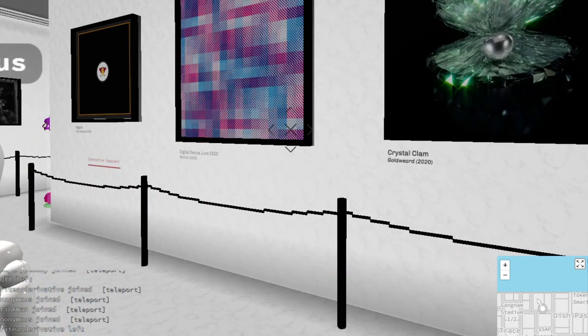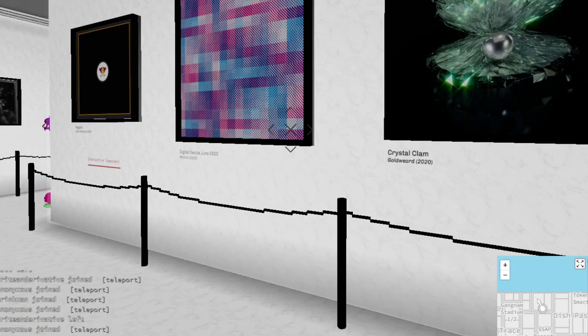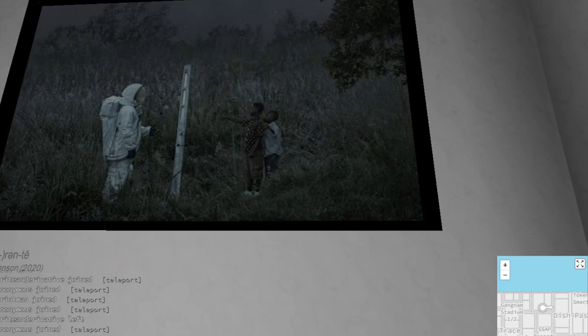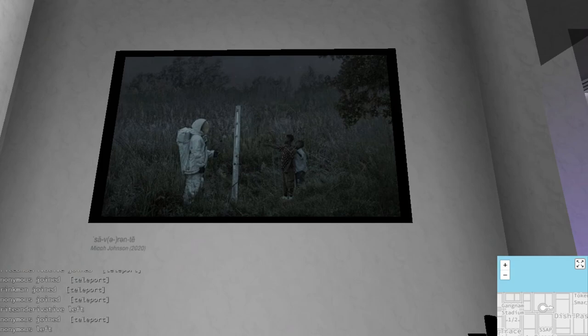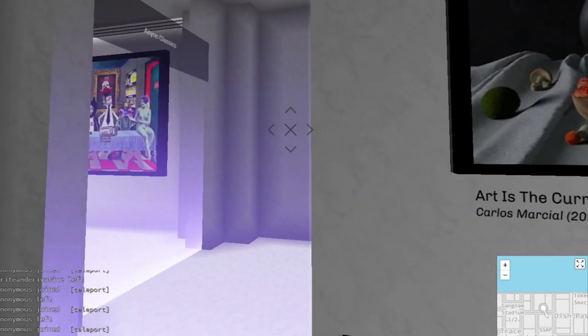Great. Z Caterpillar is asking, which mainstream fairs and galleries do you show in the real world? The answer to that question is that we have several people actually showing this artwork in different places. In particular, one piece that we talked about, Micah Johnson's Sovereignty, is currently being shown in Los Angeles. I don't remember the exact hotel, but I think it's the Marriott or maybe the Hyatt in downtown LA, and it's on this huge billboard that's being shown in the center. Colin or one of the other team members can provide the specifics on that. It is the Marriott, yeah. Thank you, Colin, for that correction.